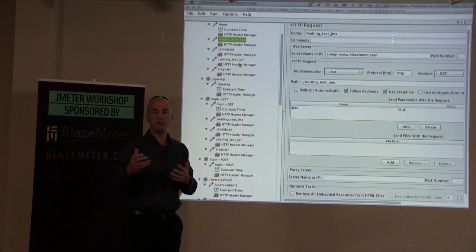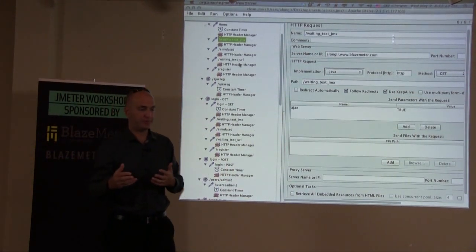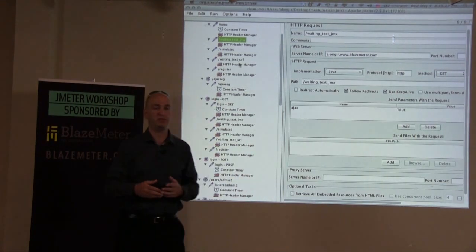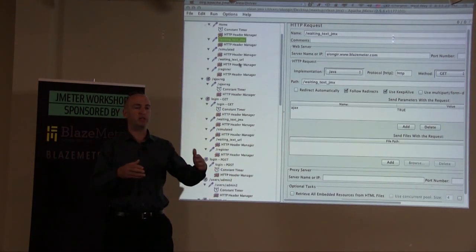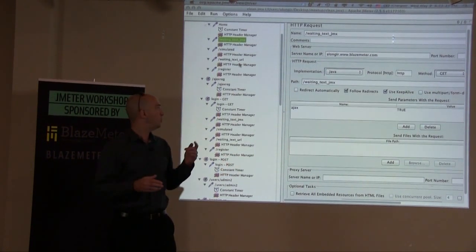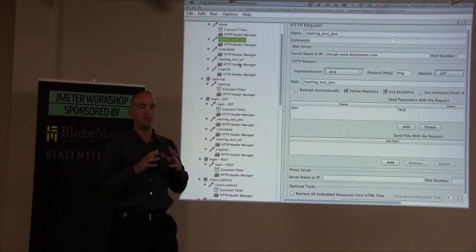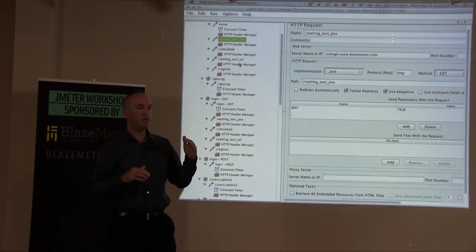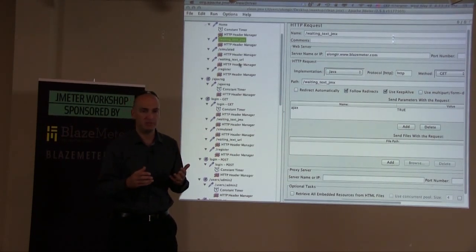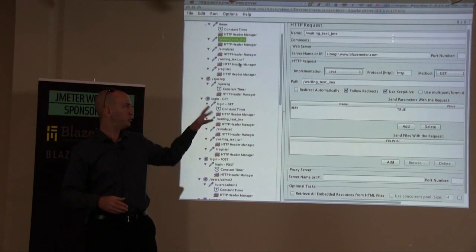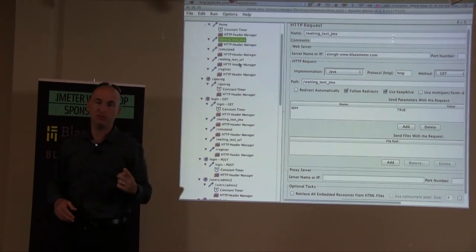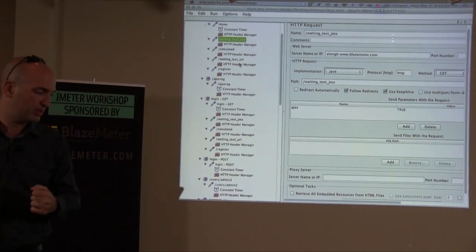And it can also be 200 different labels. Why? Because we have a lot of URLs on the website. I do want to test Ajax requests, I do want to test JavaScript, whatever, so I can get a lot of labels. So one way to reduce the chaos is providing the same label to various samplers that are less interesting to me. Like all the JPEGs that I do want to include here, I change the label to the name JPEG. So I get one label with all the JPEGs in it.